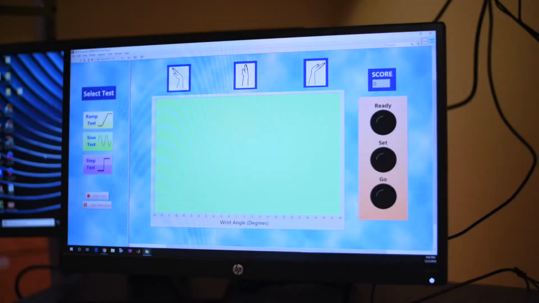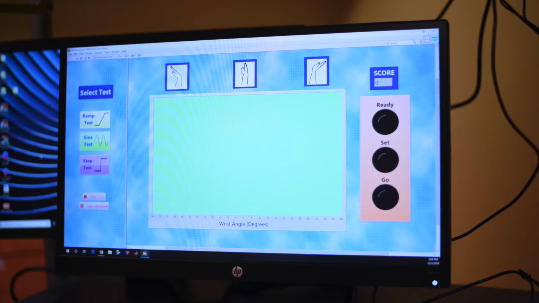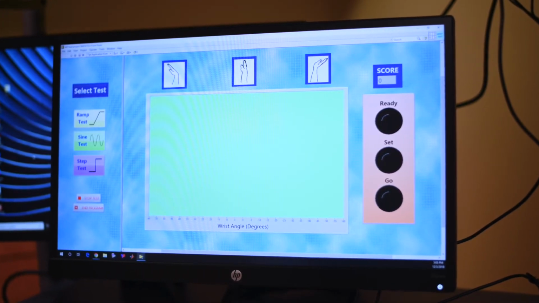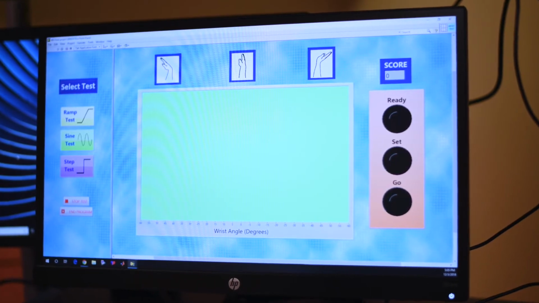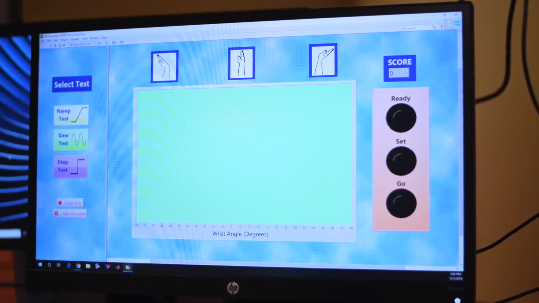In addition to the hardware, we are also proud of the user interface we created. We successfully managed to prompt the user, but we also added in unique features like the score counter and color indicators when the user is within or not within the correct range. This last semester, we've been able to successfully create a device that cues wrist movements visually, provides real-time feedback for the patient, assesses the accuracy of these movements, and then displays and exports that wrist angle data measurement.